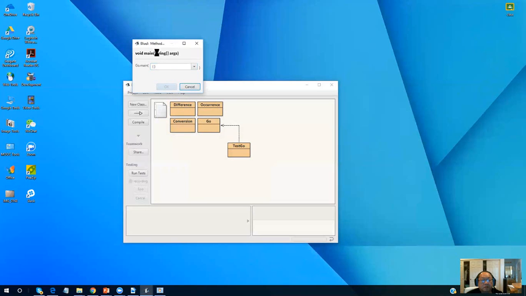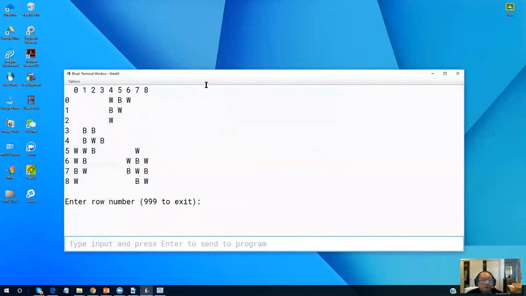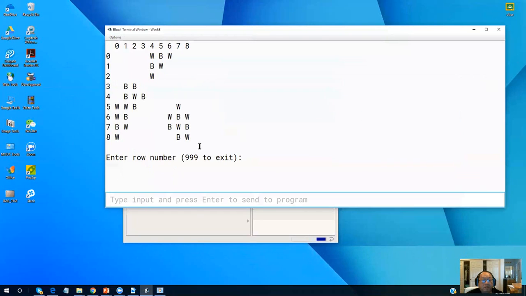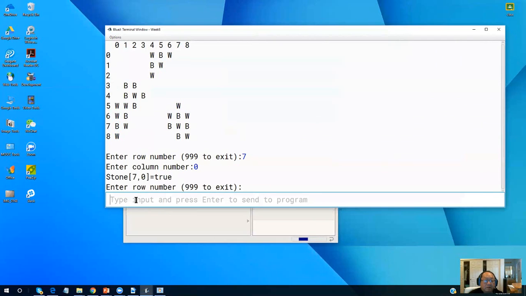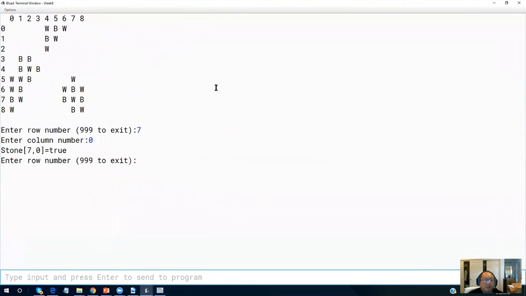This is so slow. Okay, so initially I set up my board game like this. If I want to check this one, 7, 0, okay, it's actually dead. And because it's a while loop, I can check another one.